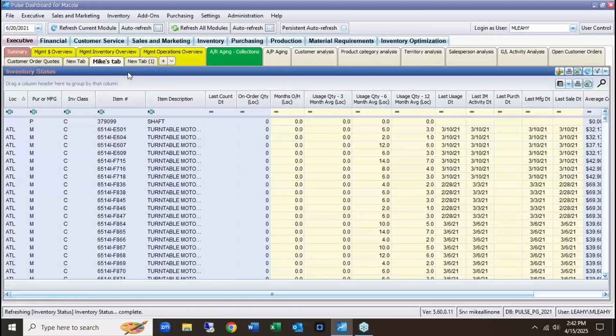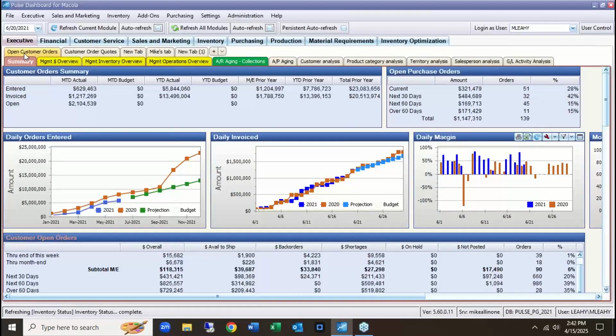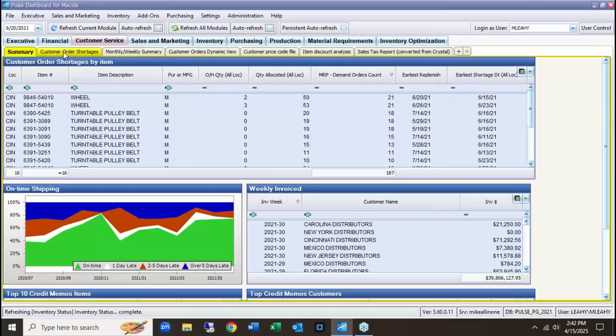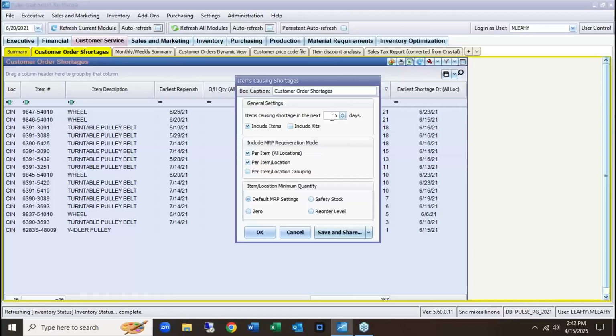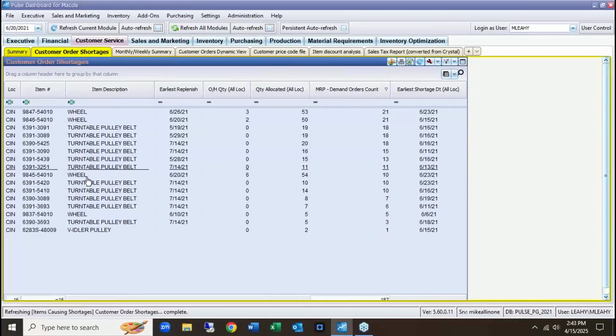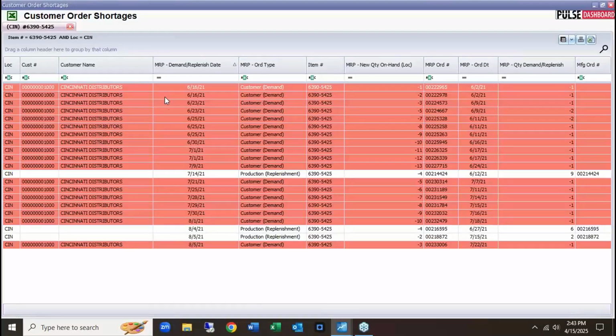Okay. So let's talk about some other things. We talked about the fact that, let's kind of go over the scenario here. In customer service, we are focusing on finished good items that cannot be shipped on time. So what I'm doing in my case here is I'm looking at the next 5 days, and I want to see, in this case, I have 16 items. I can drill down and I can see, red is bad. So we have a case here where we're not making enough replenishments to meet the demand.